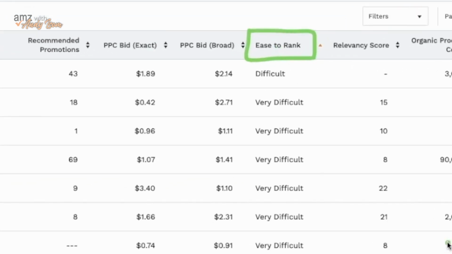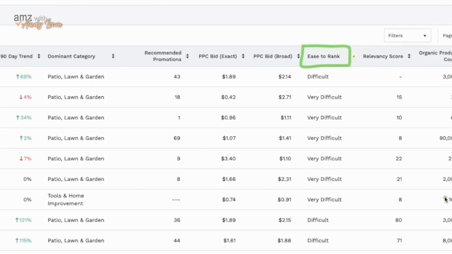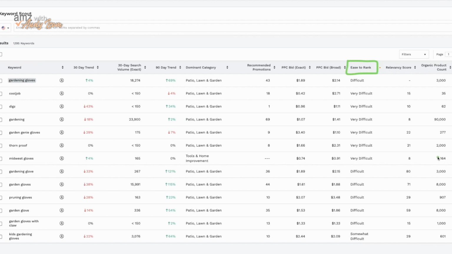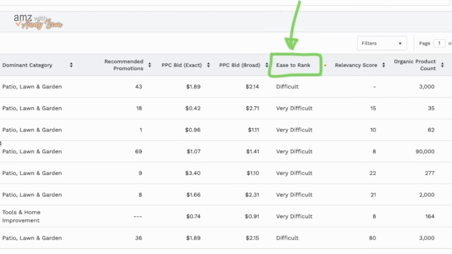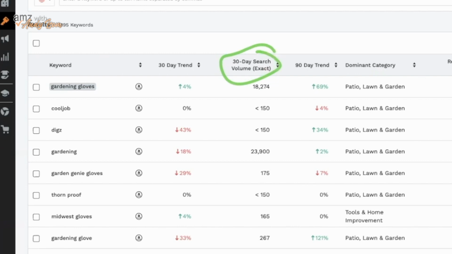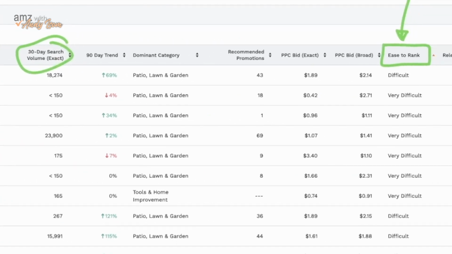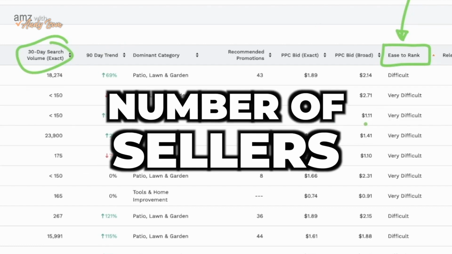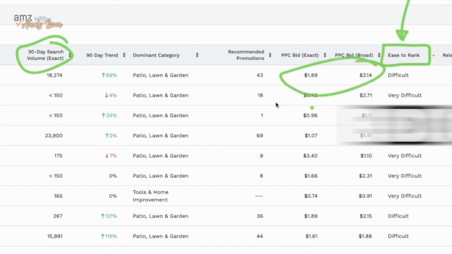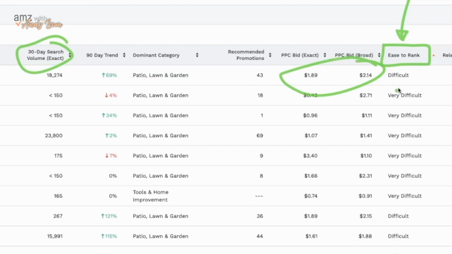Now, I've done my research. I was reading through tons of different Jungle Scout help desk things and articles, and they're very hush hush about how this metric is actually determined. They don't say specifically, oh, this is based on this, this, and this, but we can assume they've written some sort of backend algorithm code that probably takes into account search volume and sales. Oh, we don't have sales on here because we're on Keyword Scout, but it probably takes into account search volume, sales, number of sellers, advertising, bid costs, all that kind of stuff to come up with an ease to rank score.